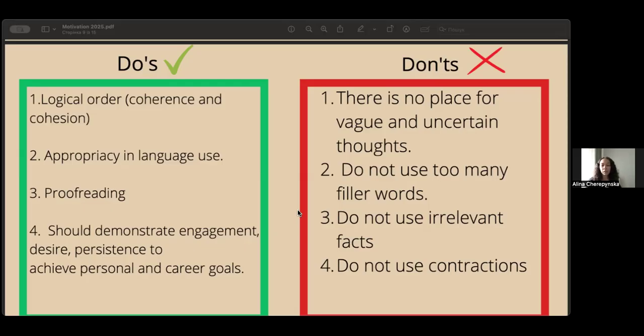You may use contractions, short forms, when you speak with your friends, family members, in your private messages, in your social media. It's acceptable, as well as in oral communication. It's okay. That's not an act of disrespect. But in writing, we just see the words, but we do not see you clearly. I mean, your face, it's not a face-to-face conversation. That is why the act of respect may be depicted with the help of the full form of writing. Please take it into consideration. So for a motivation letter, a letter of recommendation, business writing, business letters, business emails, you need to write fully without short forms. I guess that's clear.